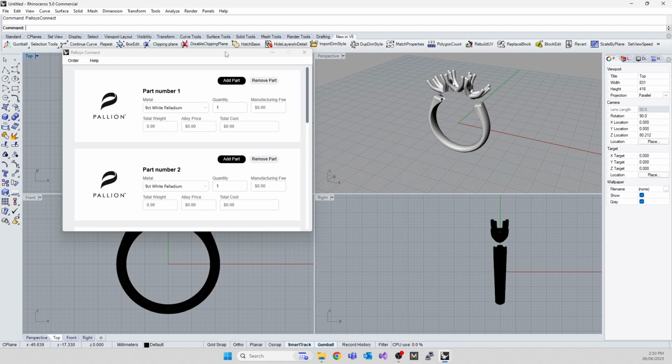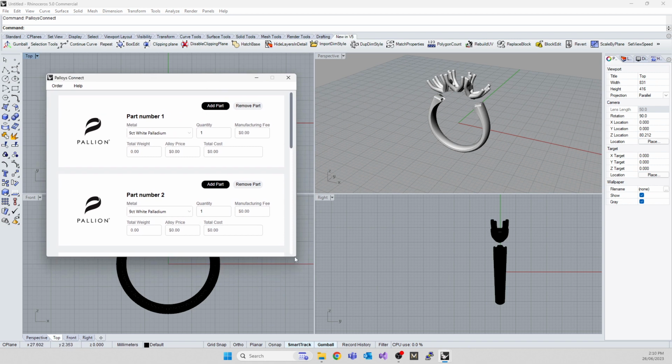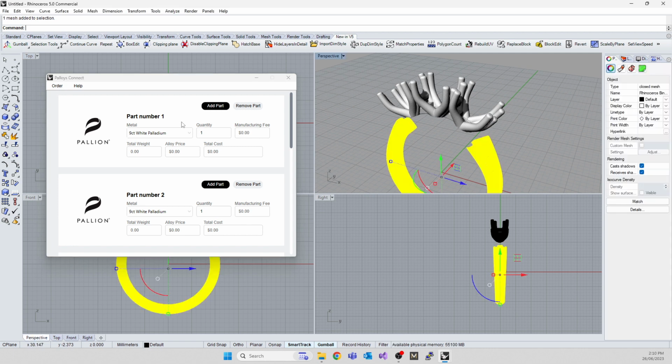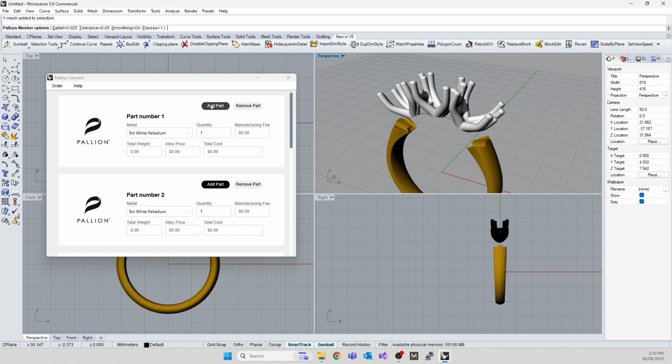The usage for it is reasonably simple. As you open it, it's downloaded your live pricing for the day relevant to your company and your agreement with us, and then you can just start adding components to it. Alright, so you grab the shank and you go add a part. It's going to go orange. What's happening there is our software is busy checking the file, making sure there's no problems with the file, and if there's multiple components, it's doing a boolean, adding them all to each other. You can change the details over here.